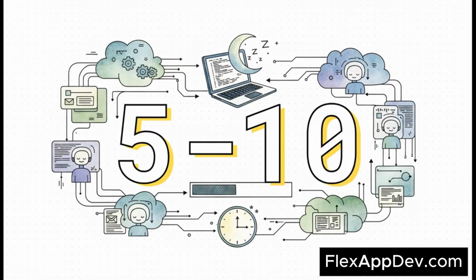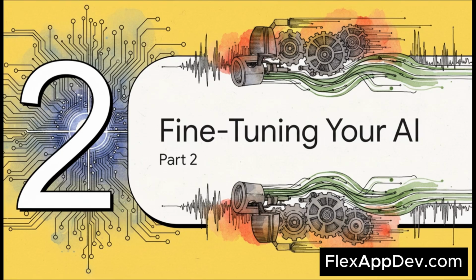But your command center isn't just what's on your computer. The second piece of this is to spin up about 5 to 10 Claude web agents. Think of these as AI assistants out in the cloud just constantly working on your app, 24/7. Here's the pro move. Before you go to bed, you give them a few tasks. When you wake up, you've got fresh code waiting for you to review. Your app is literally being built while you sleep. How cool is that? All right, let's move on to part 2, getting the AI itself configured for peak performance.